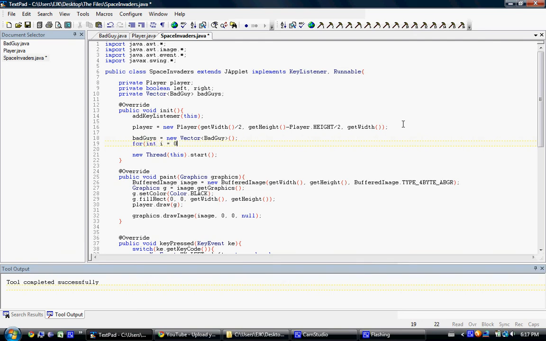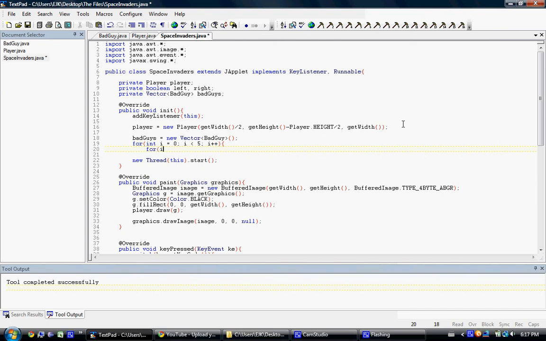How many bad guys do we want to add? I think I'll do 5 on each row, just to begin with, and I think I'll do 4 rows.